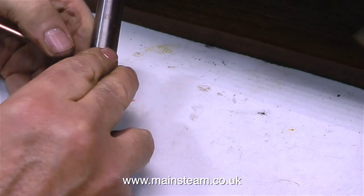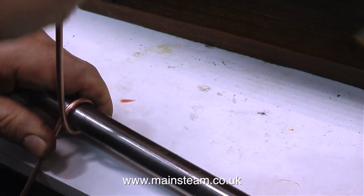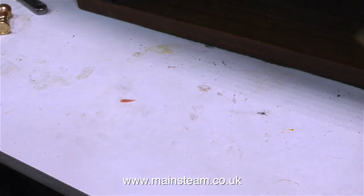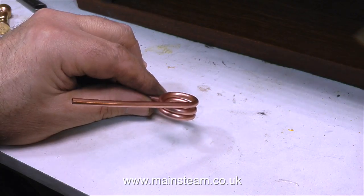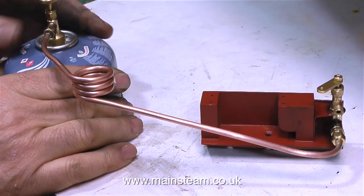Time now to make the piping that connects the emergency gas cut-off valve to the valve that fits to the gas canister. What I'm doing at the moment is bending some 5/32 of an inch copper pipe around a piece of bar, because I need to put a loop in the piece of pipe. This will allow for a semi-flexible coupling on the pipe and relieve some of the stress, but the real purpose of it is so that I can put my finger through the loop whilst I'm fitting the gas canister.